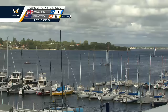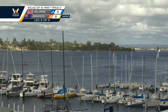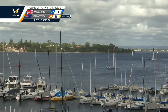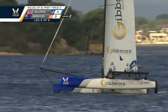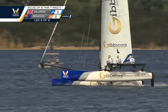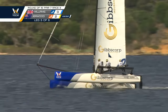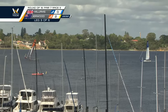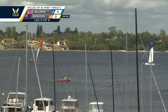Jerwood, I think, maybe even just tapping it with the back of his boat. I mean, that is flirting with danger over on that right-hand shore, but you can see him coming back from the right-hand side. Williams is on the left. And that boat in the middle is not on the racetrack, the red one. Just for point of reference, it's the blue boat of Williams and the orange boat for Jerwood. Williams now on port, centering up on the track, and Jerwood coming from the right-hand side with a cross. Jerwood was a couple of lengths ahead into the bottom gate, and I think he's extended a little bit.